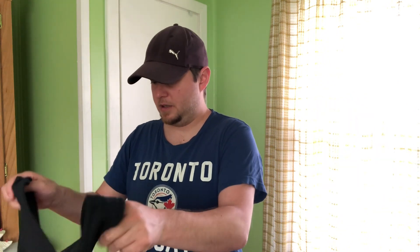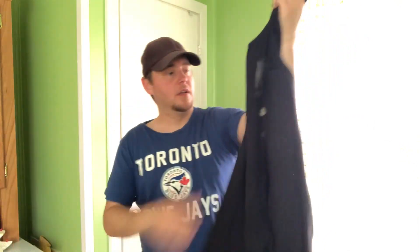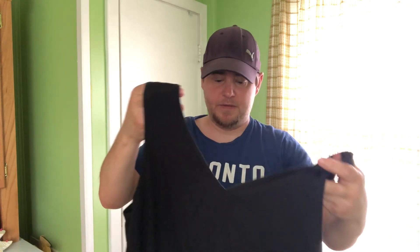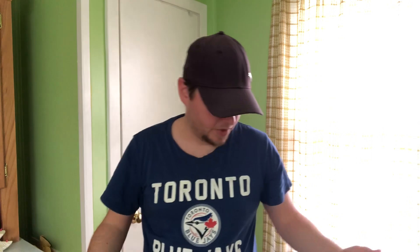This is a new-with-tags Nasty Gal jumpsuit with the overall top and full legs. I wouldn't have picked this up if it wasn't new with tags and if I'd had an abundance of other things to find. I have sold a couple of things in this brand before. When I looked it up, it didn't look like it was going to sell super quick unless priced very competitively. But even if I'm getting $30 to $40 for it, I'm more than happy on my buy cost of $7 something.